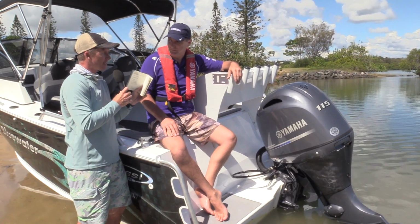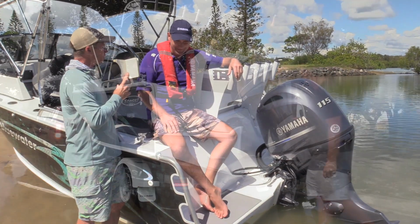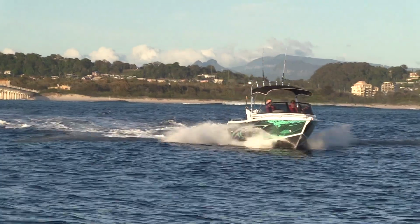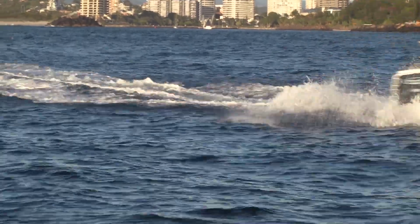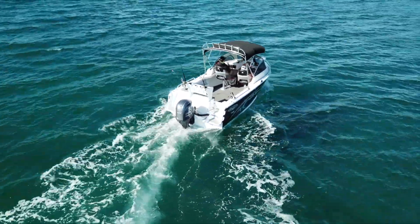Now, we all know the old V4s because they were thirsty, weren't they? What sort of improvements has the four-stroke, even just the first generation four-stroke, had over the old carbie motors? It's second to none, isn't it? Look, something that I just do every time is I forget what it was like to have to make sure you've got that oil.